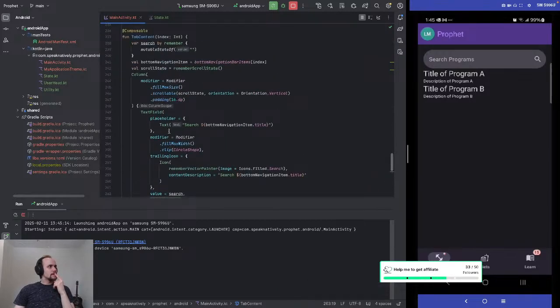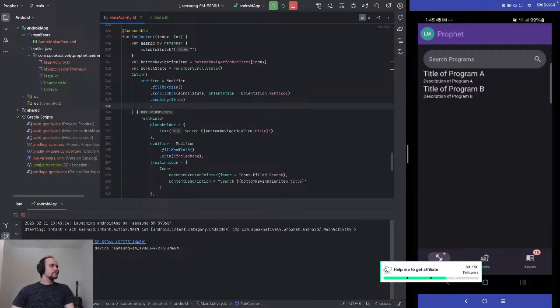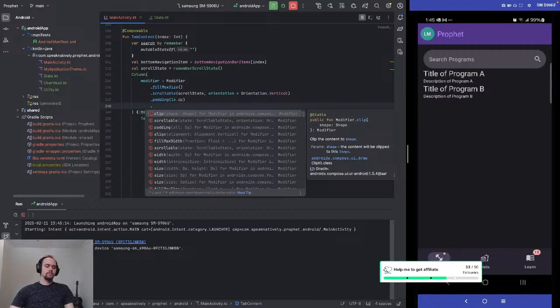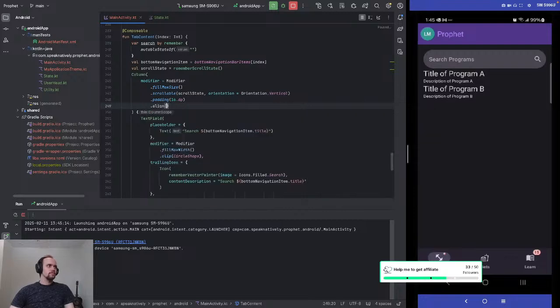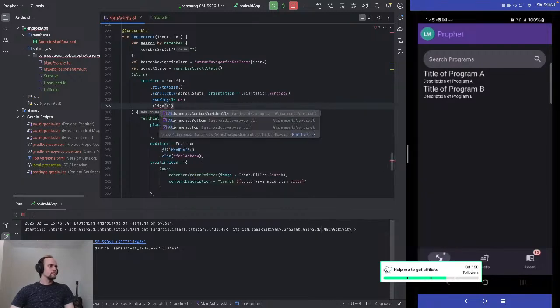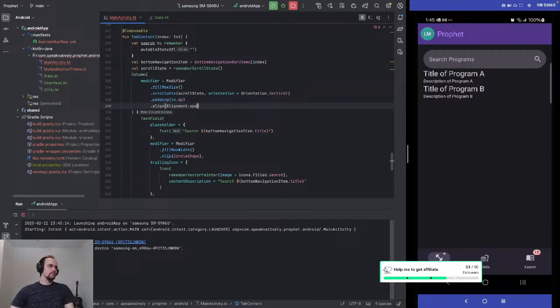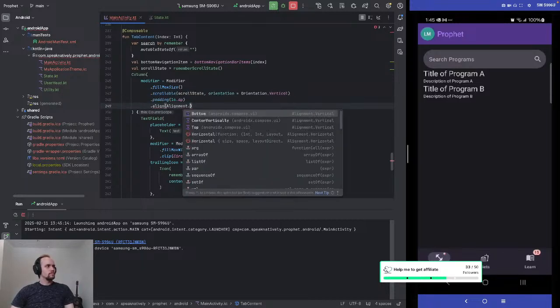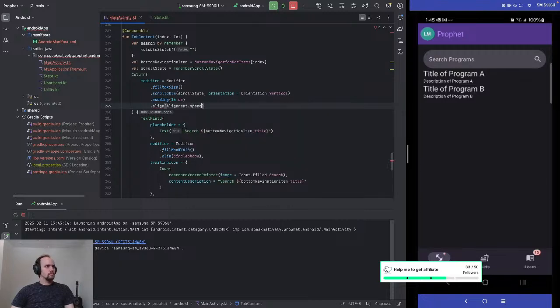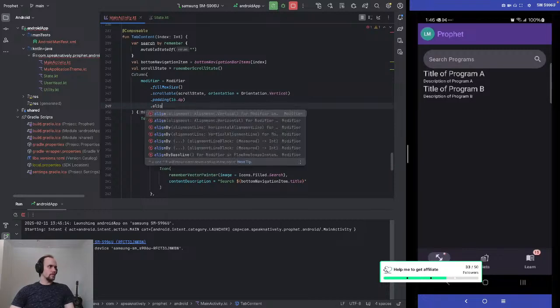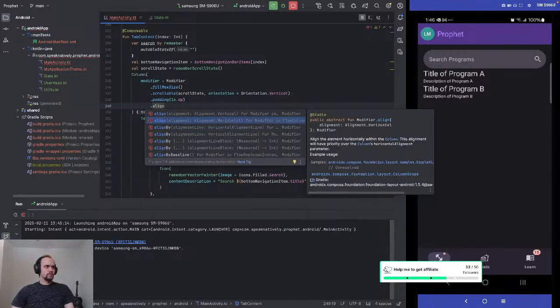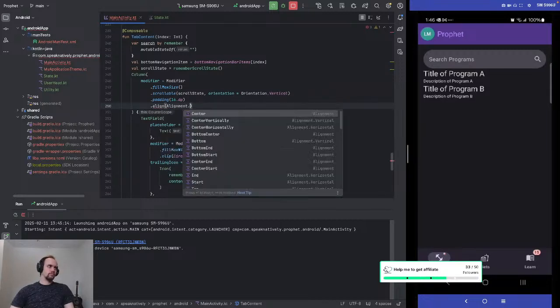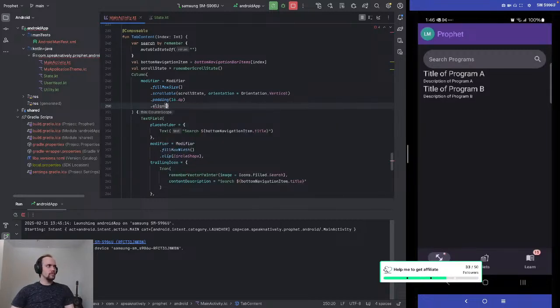So the spacing probably happens in here. I have forgotten.